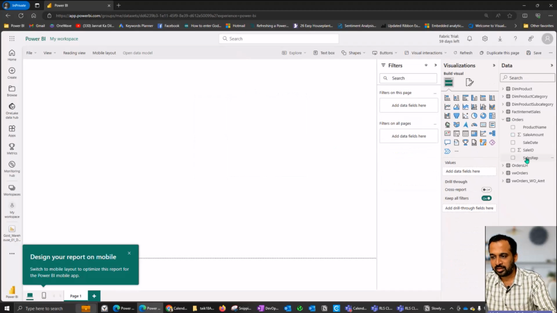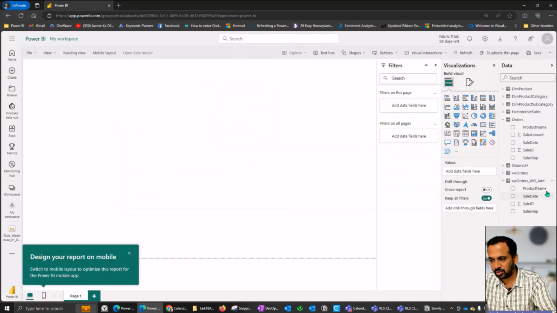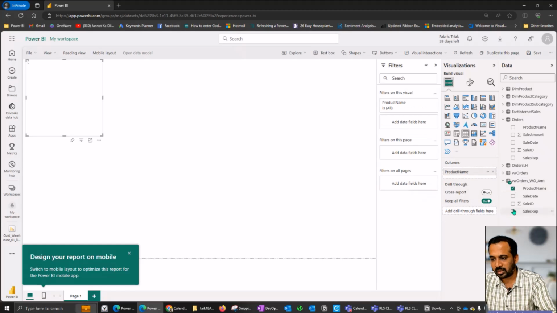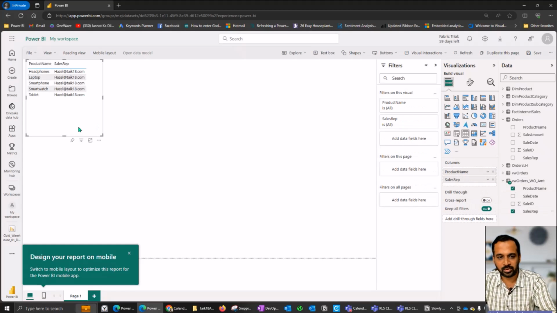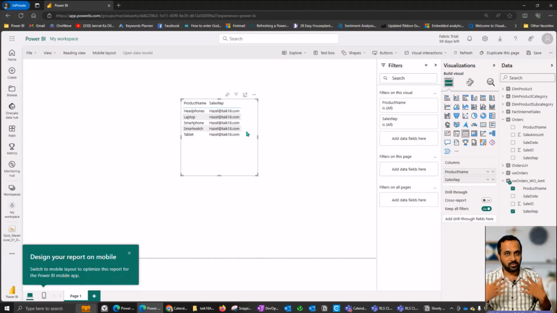And if I drag and drop the sales representative, still it should not work. Yeah. The same logic applies here. And now if I use, from this, the one without amount, product and then the sales representative, for example, it is perfectly working. And also you see the row level security, it's just showing up as a. So even if you give access to the default data set, even though they are able to see the column name, they are not able to consume that inside the report. So that's great. So column level security applied over here, and also the row level security applied here.